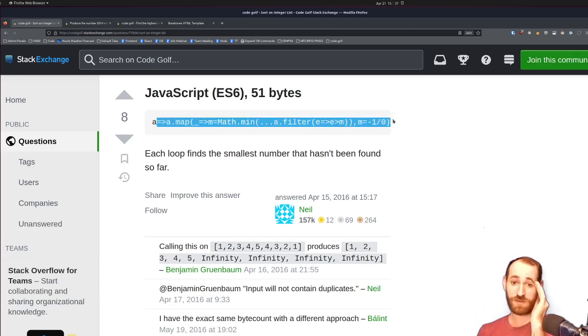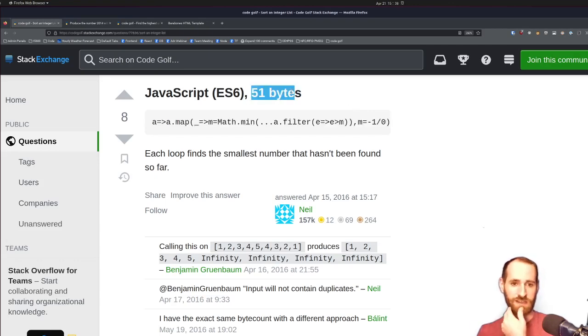But this is re-implementing the array.sort function in the fewest amount of bytes possible. It's actually not too terrible to redefine a bubble or selection sort yourself, but doing it in fewer than 200 or 300 characters is a bit of a stretch, let alone hitting 50 characters. So that's the joy of code golf.